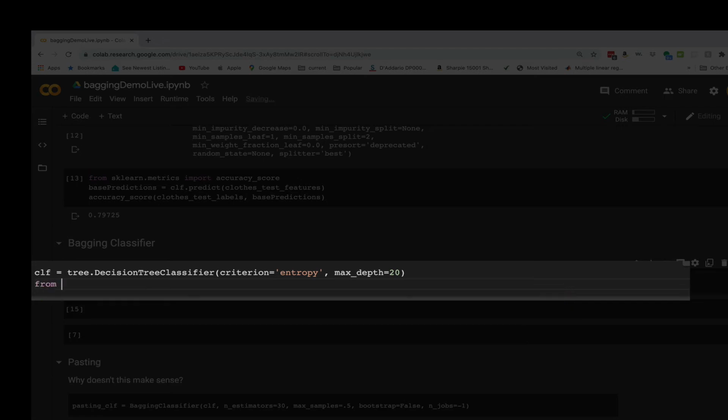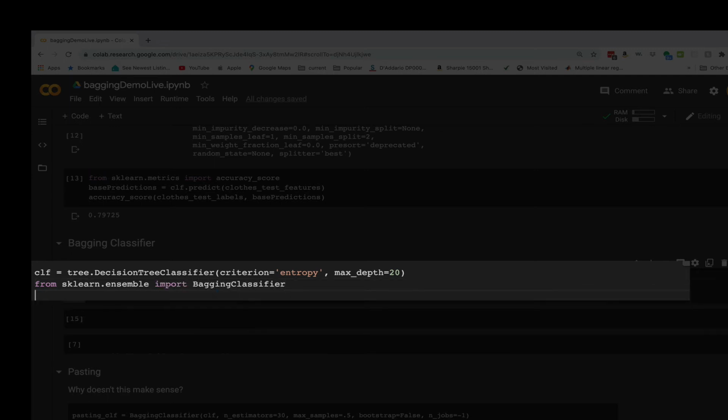It helps to spell sklearn correctly. And I'm going to finally create one.